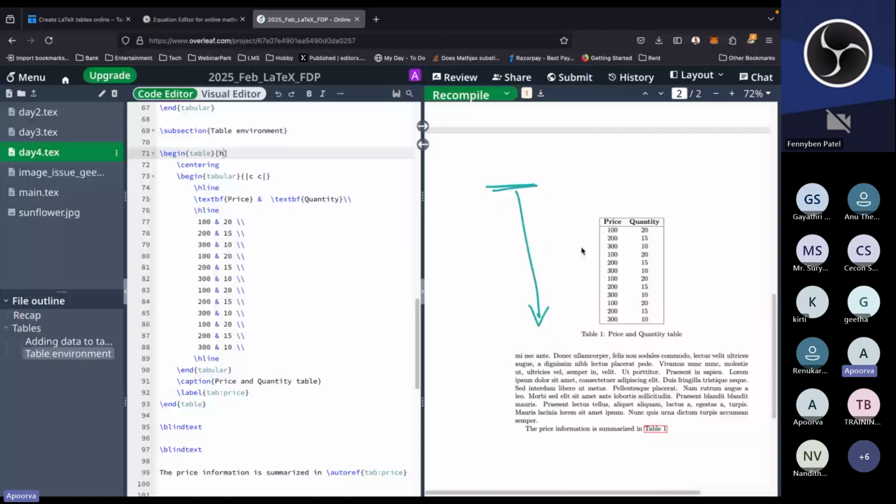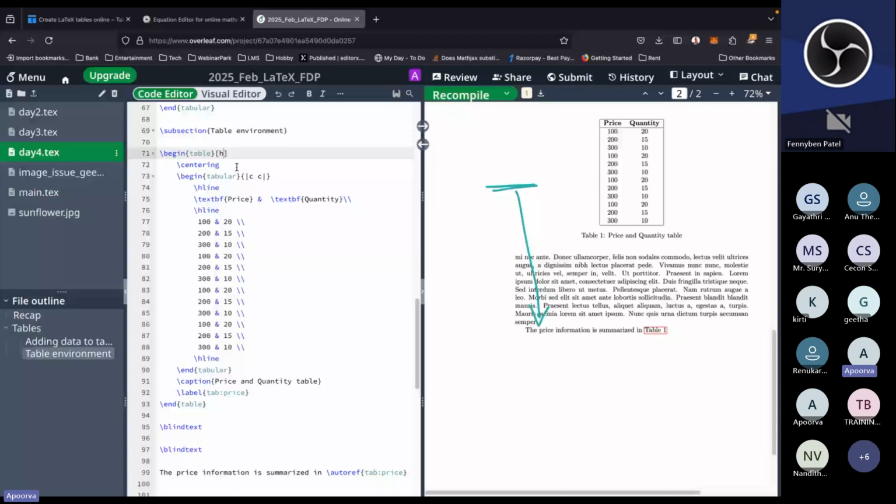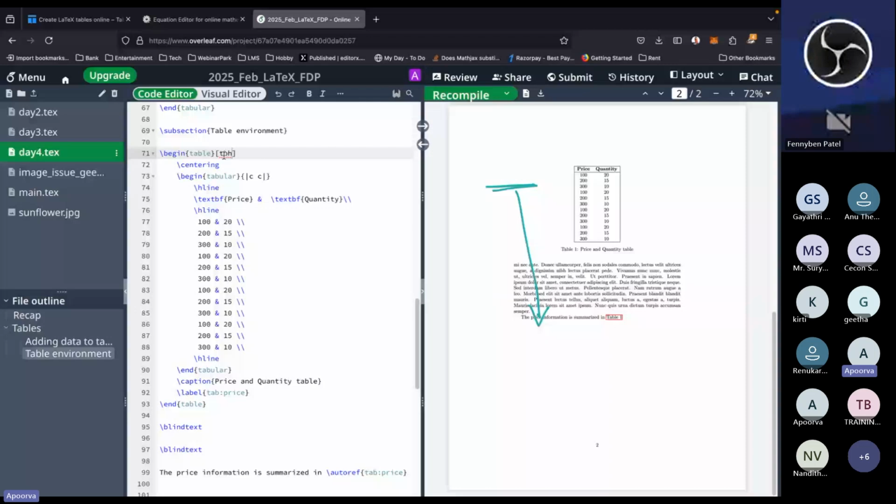Apart from that, you can give the suggestion like TBH. So what it does is you're just specifying the order. First, try to put it in the top. If you can't, put it in the bottom. Otherwise, you place it here. So you can give an order, a mixture of them. Okay. And then you can put an exclamation at the end to say that you really have to try your best to do it. Okay.